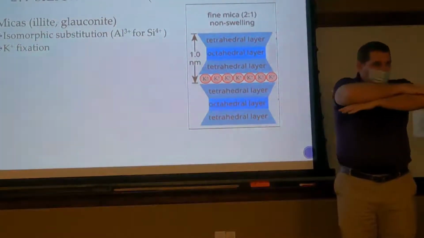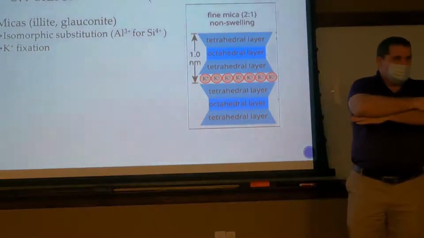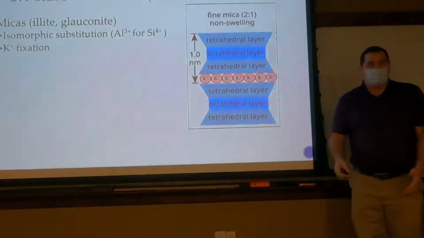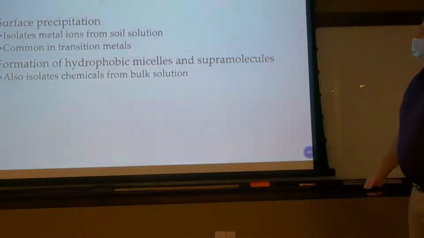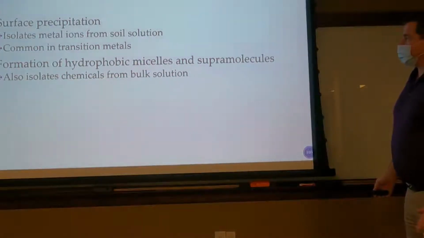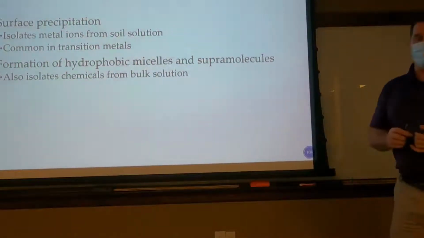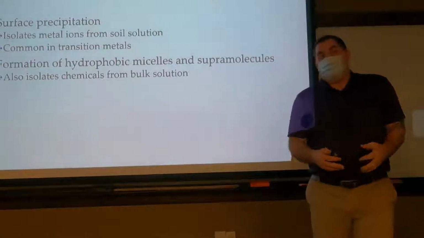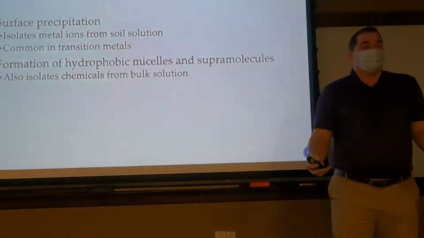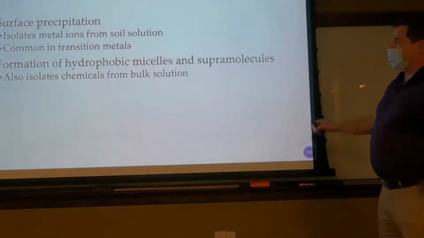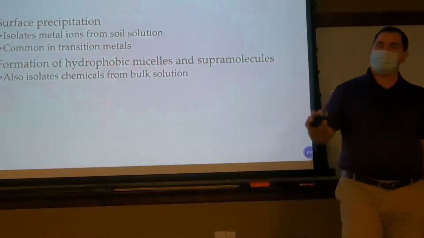and that potassium is fixed, and then also ammonium fixation, because potassium and ammonium are about the same size and also the same charge. Precipitation, that's when we were talking about trying to get metals, and then also if y'all can remember back to the phosphorus cycle, that we have this precipitation and dissolution. It just cannot remain in solution long enough because of some chemical attraction, and it precipitates out. Micelles and supermolecules, a whole different ball game.